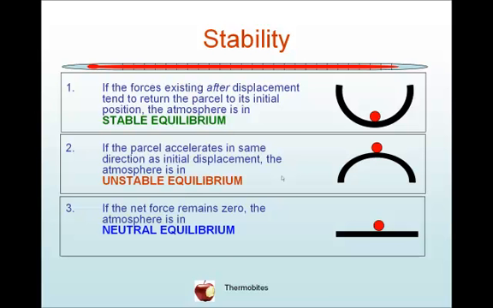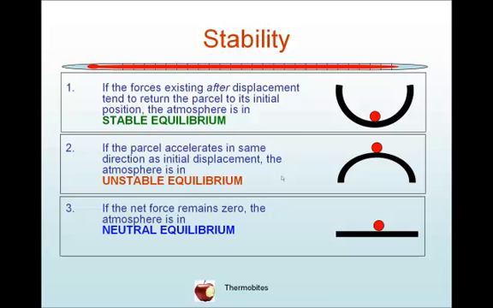An unstable equilibrium is one where we give our object a small perturbation and it runs away from its initial position. So in this case we have a marble on the top of an upturned bowl, and any small displacement will result in gravity taking the ball away from its initial position. In terms of the real atmosphere, an initial vertical displacement will result in a parcel of air that is warmer than its environment, and so that will be an unstable equilibrium because the buoyancy force will be upwards and will move the parcel away from its initial position.